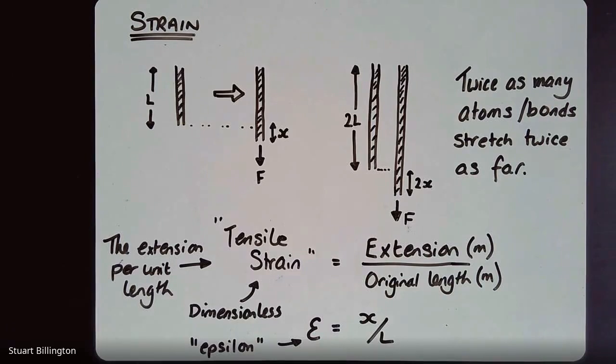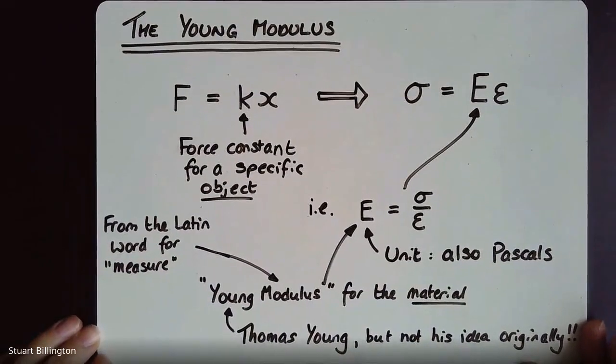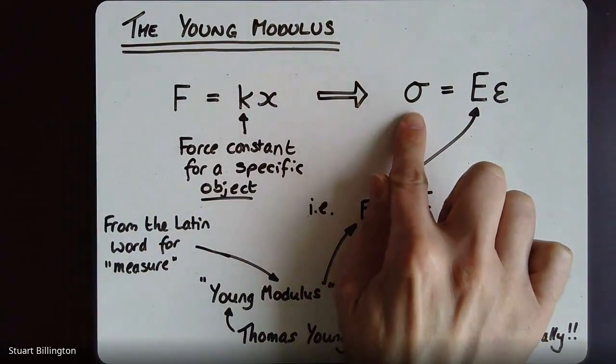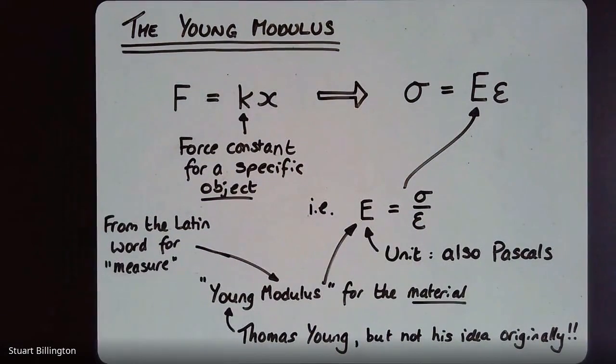So if we did do that, we would expect a Hooke's law relationship. So we would again expect that we would get the whole F equals Kx thing going on. We just need to switch, like I said, from F, from the force to the stress, and from the extension to the strain. I didn't say, did I? The strain is represented by the Greek letter epsilon. So instead of F, we end up with sigma, and instead of X, we end up with epsilon, and we're still expecting the same Hooke's law relationship.